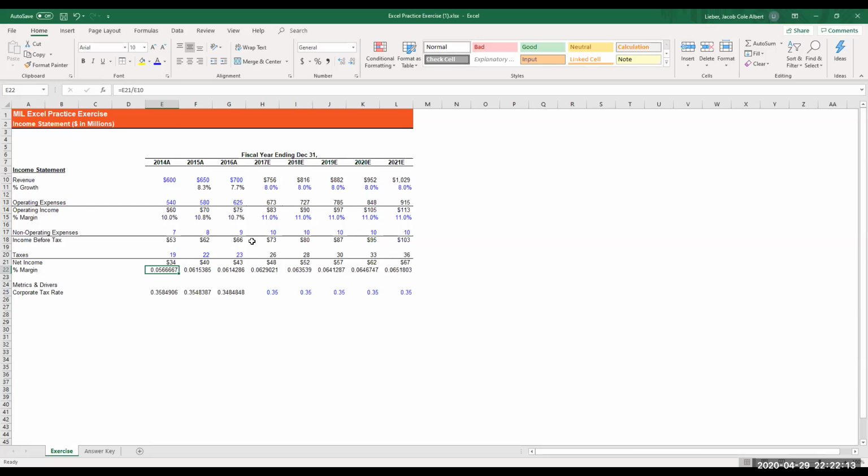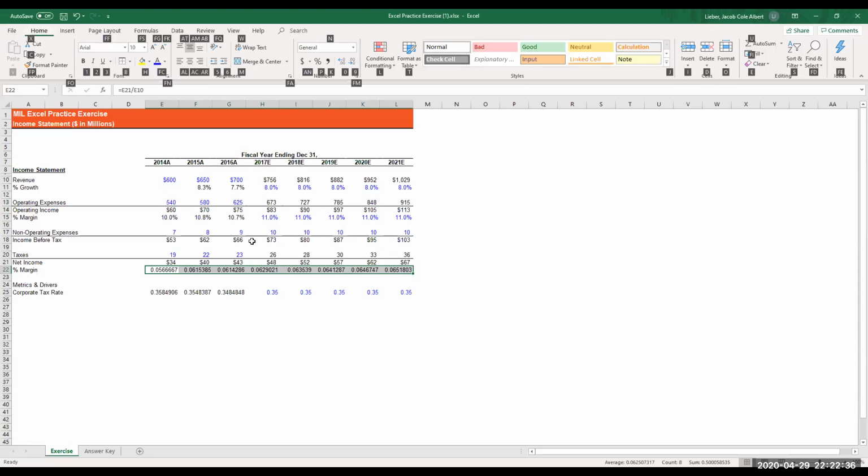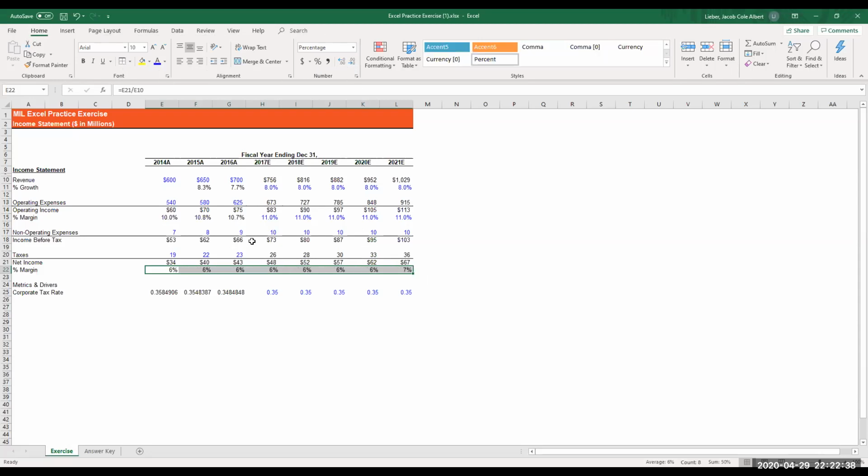Instead of Shift right arrow key 7, 8 times, what you can do is hold Shift, Control, and arrow key once to the right, and it highlights all of this. It will highlight from point to point. As you can see, it didn't highlight the column that has nothing in it. It highlighted from a full column to the next full column. Now I'm going to Alt-HP to make this into a percentage, and Alt-H0 to add 1 decimal point.